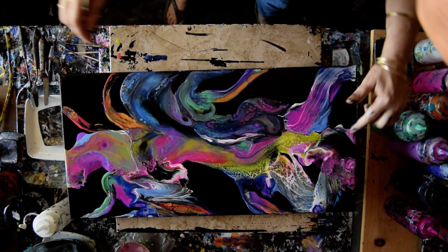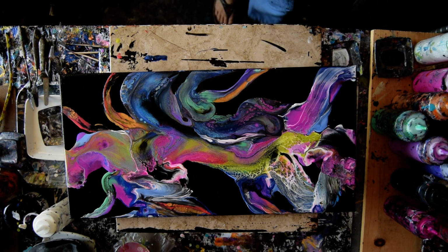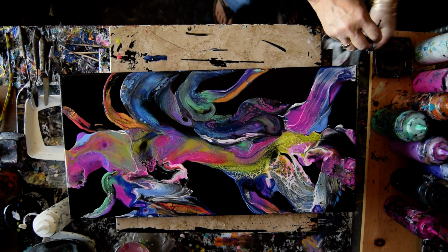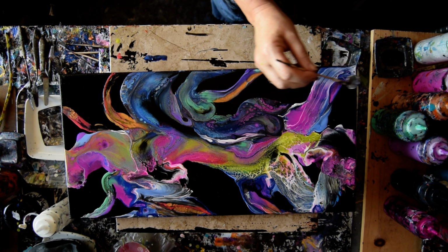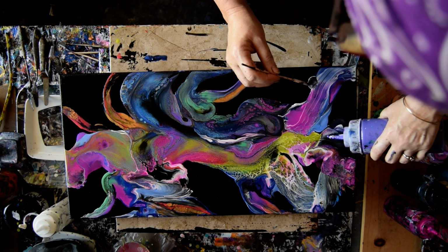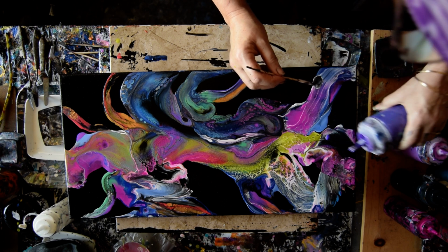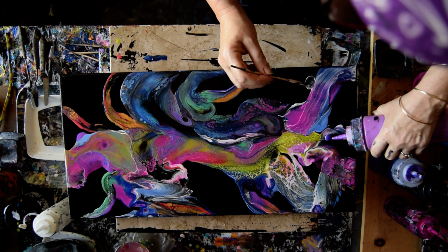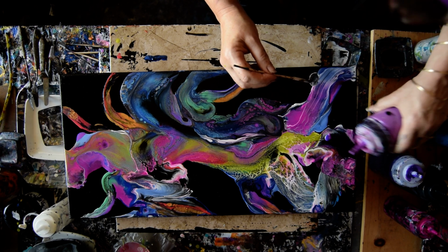So I like this over here, but I don't have any cells in there. And I'm thinking it'd be kind of cool to have some. So maybe put a little more amethyst down there. And while I'm at it, a little more folk art purple flash.